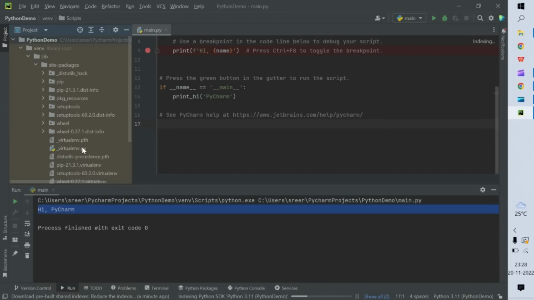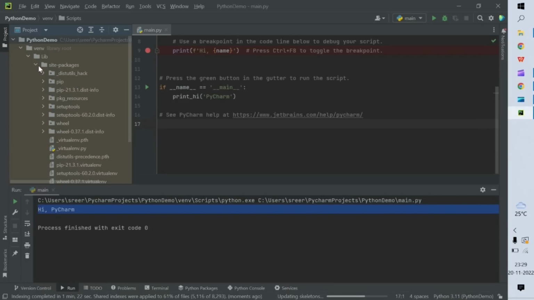Within the lib folder, you will also be able to find a folder called site-packages, similar to the one that was present in the Python version folder. Whichever is present in the Python version folder is your universal or global environment, whereas the one within your project's virtual environment is only specific to your project, and this won't be available to other projects.